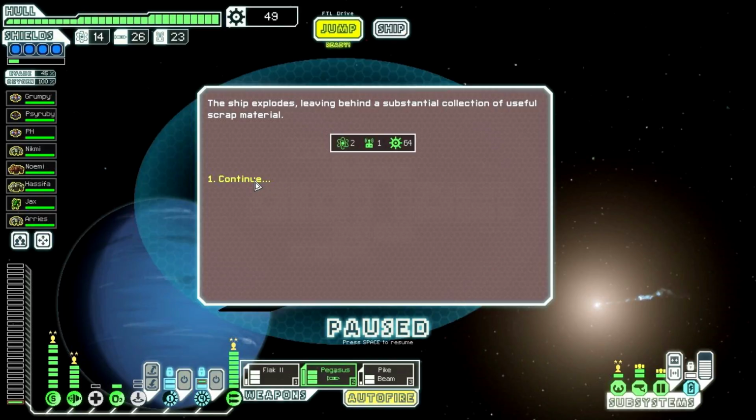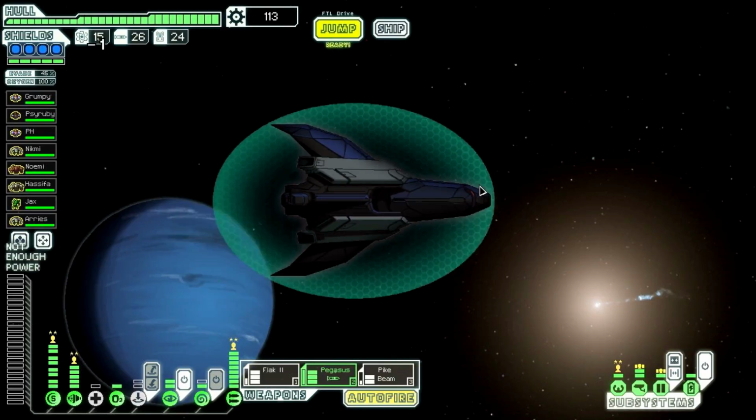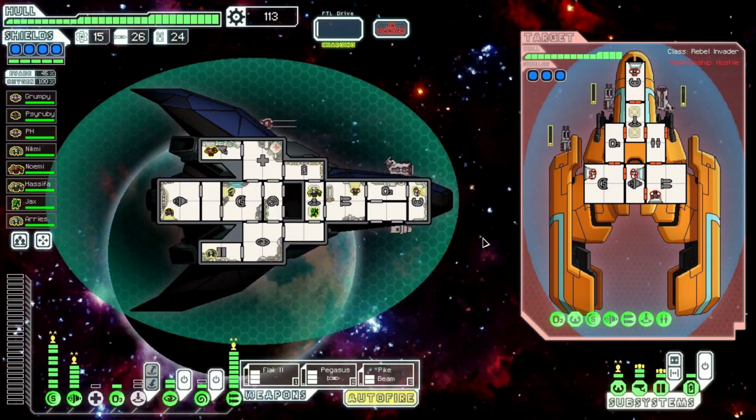Substantial scrap. Yeah, this is going to be our quick sector compared to the last ones. You're hailed by a rebel ship. When the rebellion is complete, you'll see the safer world we provide. Well, you won't, but you get the point. They arm their weapons. What a bunch of jerks.